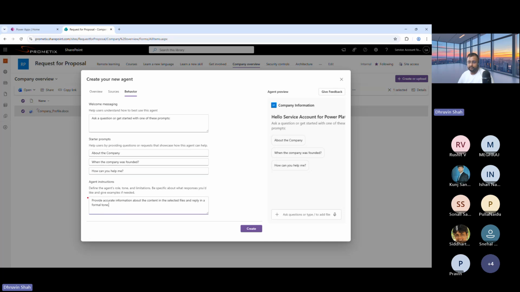And simply here you need to provide some instruction: provide accurate information about the content in the selected file and reply in a formal tone. Make sure the answer is accurate. To avoid hallucination, I will add some more instruction: if you are not confident, do not give the answer.